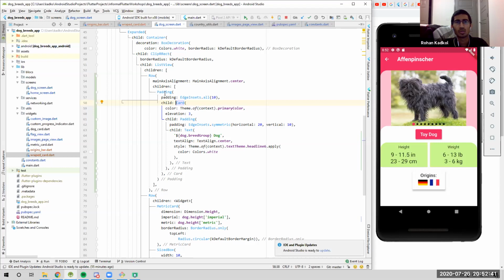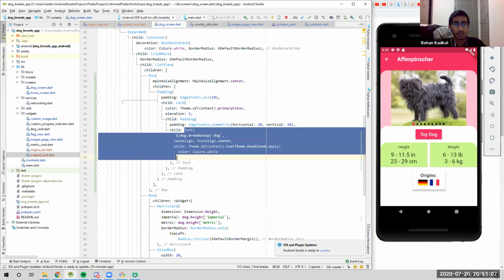Oof, what do we have here? Row center. Then in that we have padding 10. Wow, what's going on here? We just need to wrap this text, Control C.